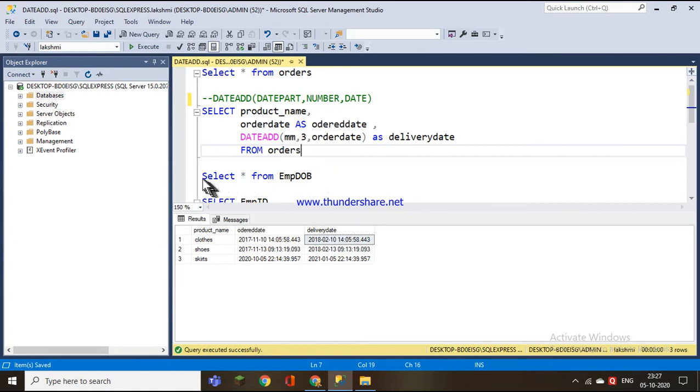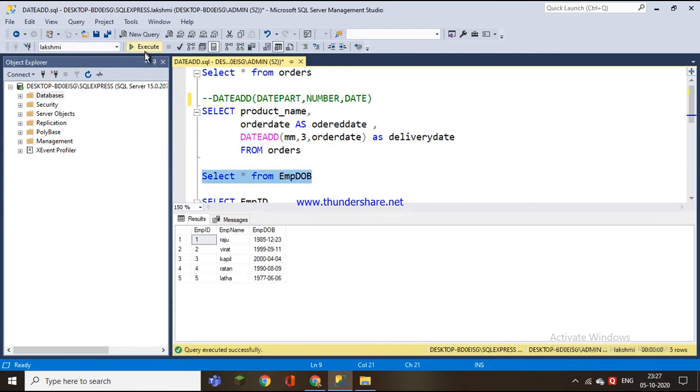In the same way, if we want to calculate a date difference, see, the DATEDIFF function calculates the difference between the start date and end date of that particular specified date part, and it gives the difference between those two dates.